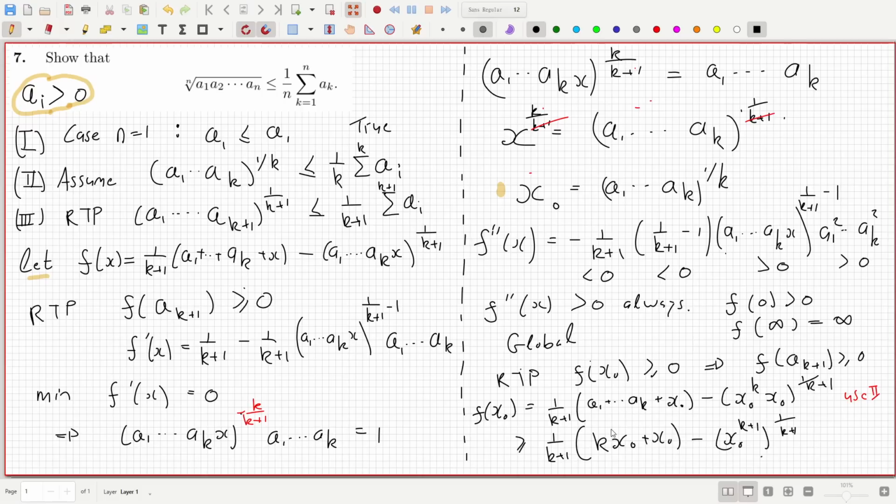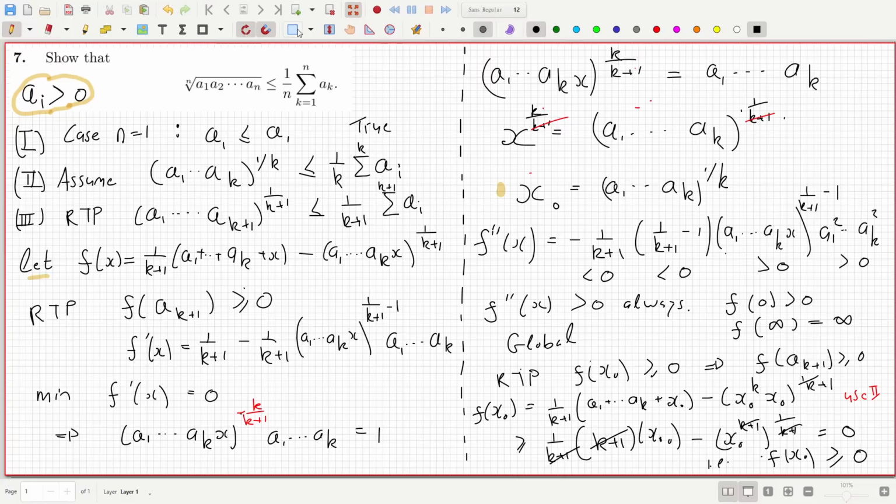hang on, sorry, I don't want to mix up my brackets. Yeah, that's right. That's actually nice because they cancel. And actually, I could take k plus 1 out here and just x0, and they cancel. And that is x0 minus x0. That's equal to 0. So we've shown that this is above the x-axis, i.e. f of x0 is more than or equal to 0. Whew, good.